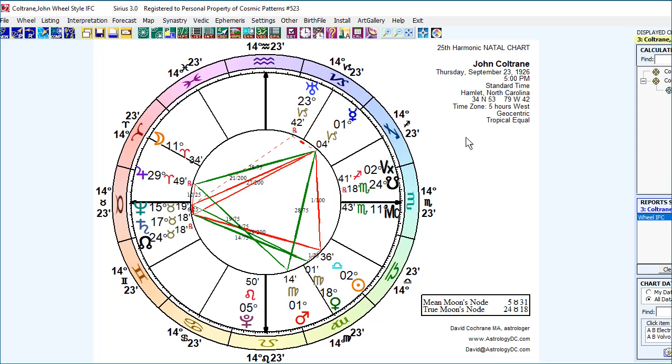Even though there's only 3 planets, with a 1-minute orb, we have this rule in vibrational astrology. Any midpoint structure in the natal chart with under about a 20-minute orb is so strong you can just interpret it. Here it's a 1-minute orb, and it's a very strong grand trine in 25 vibration. 25 is creative out of the box. 5 times 5. Trine means it's a smooth flow, but a grand trine is not as smooth as just a trine by itself. It's sort of a dynamic, flowing, challenging, way out of the box.